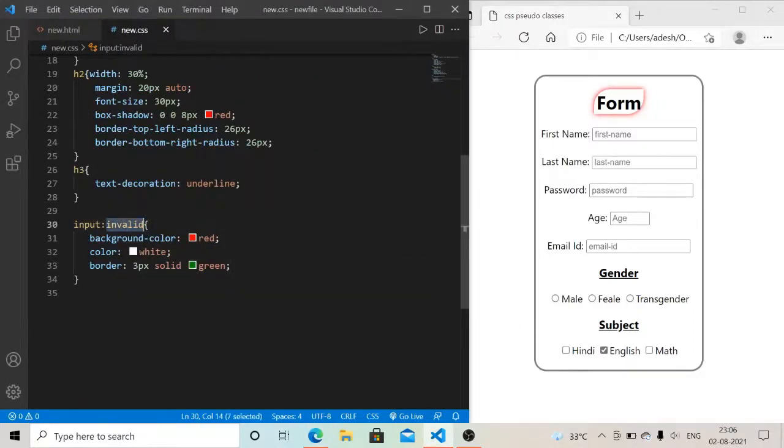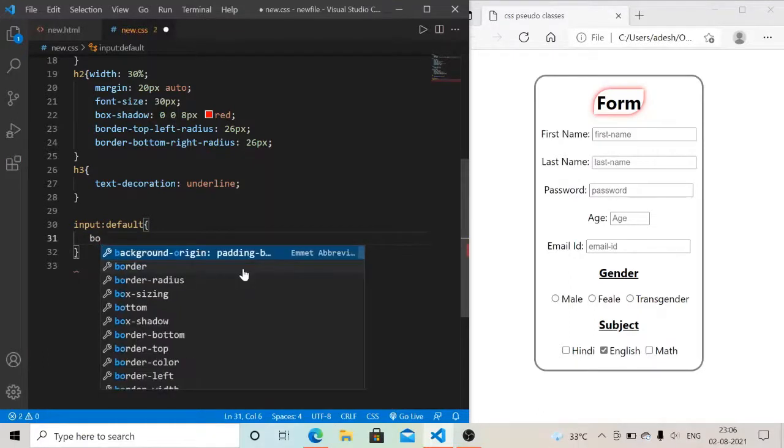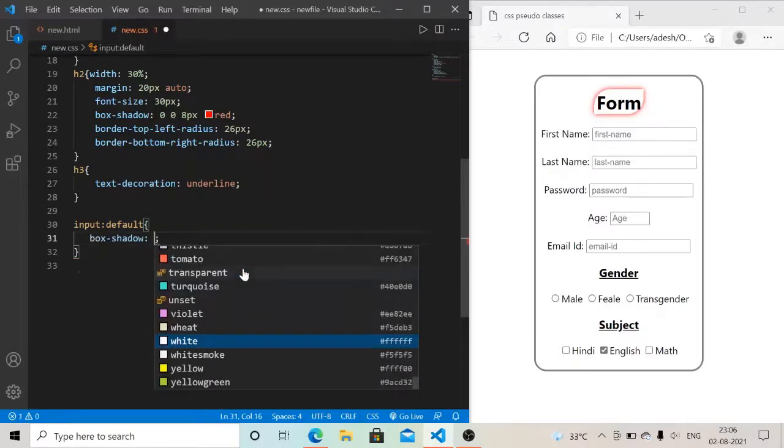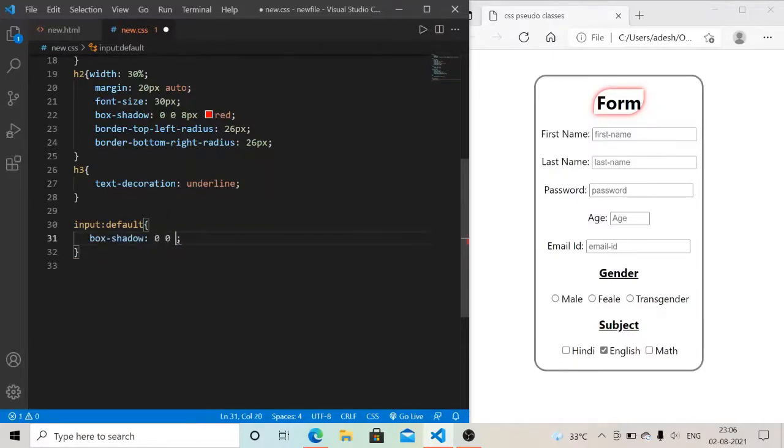So for that I write here default, and I apply some box shadow for that, because this is a radio or checkbox button. So I write here the box shadow property and give 0 0 and 8 pixel, and the color I want is green.